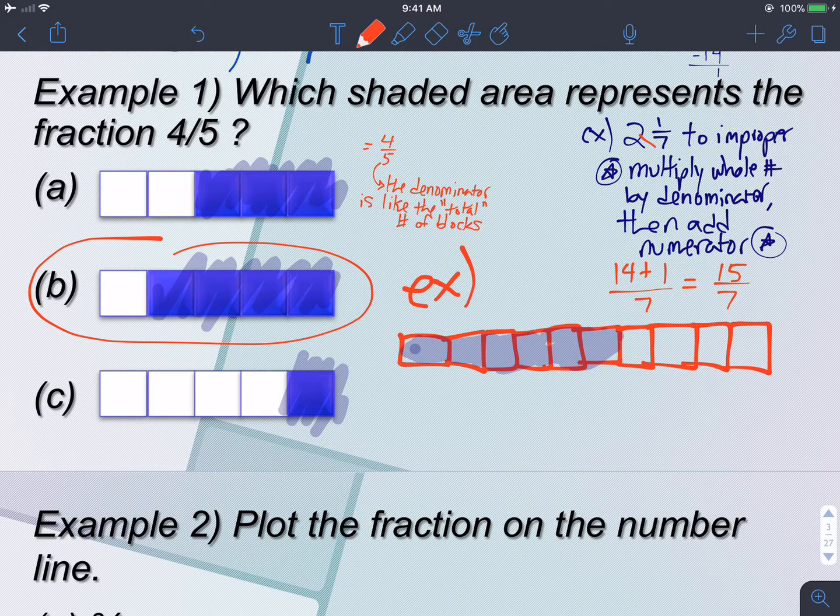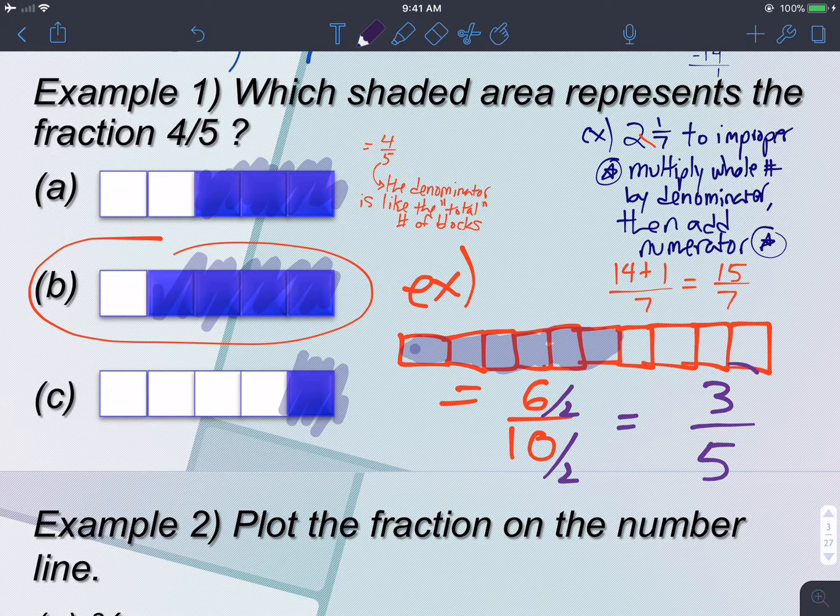Okay, example. You have 1, 2, 3, 4, 5, 6 shaded blocks out of 10. So which one's the numerator, which one's the denominator? 6 over 10. But just write 6 over 10 and then do what we did before and reduce it. What number goes into both 6 and 10? 2. Divide by 2 on top and bottom. So you see how the rules keep coming back? That would be the answer that they were looking for. Yeah, that's a good question. So the rules keep applying. Do to the top what you do to the bottom when you reduce.